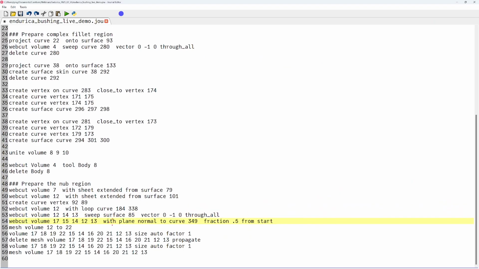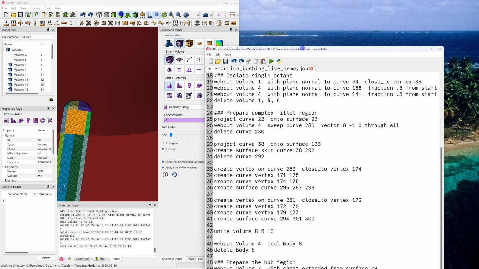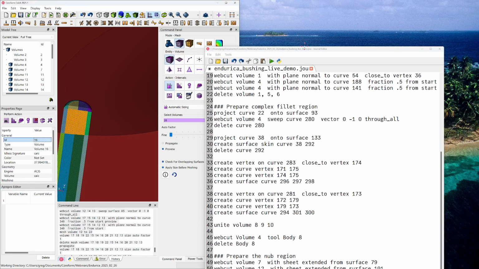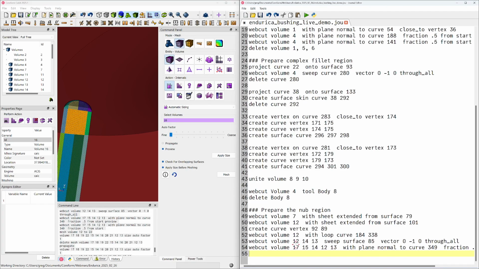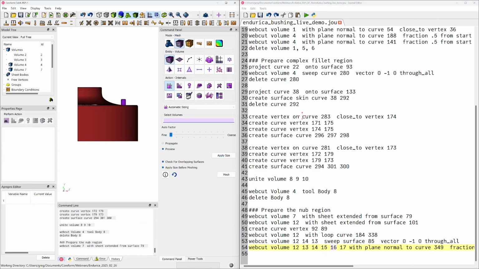And then remember we said that, oh yeah, we don't need this mesh, but we identified, oh, I missed a volume, as you can see here, volume 16. So, oops, before we move on, let's just update our journal file here. It's kind of out of order. Let's just say that we want to cut 12, 13, 14, 15, 16, 17. So I've added that 16 in there. And let's save the journal file. Let's play it again. Let's just see if that did what we thought it would do.